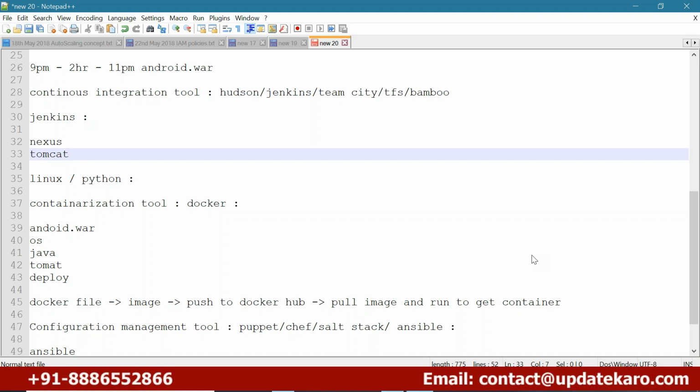Still, if it doesn't fit in my time, then I'm going to take one more week also. It doesn't mean I'm going to wind up everything in 6 to 7 weeks only. If needed, I will definitely extend the course by at least 7 days, to 1 week or to 10 days. My intention is that how much I deliver, that much you learn.